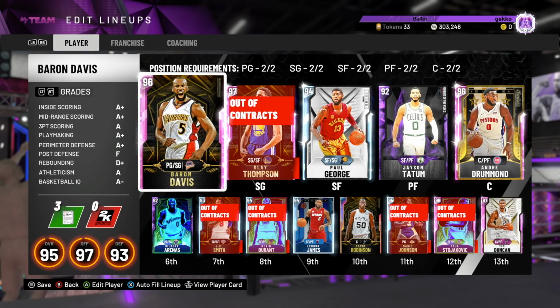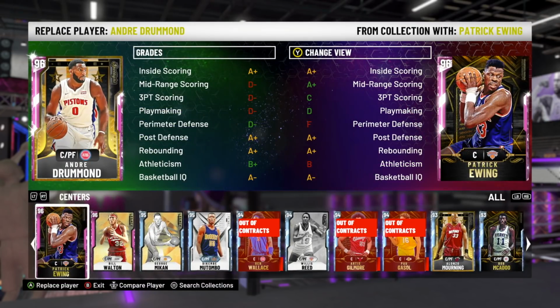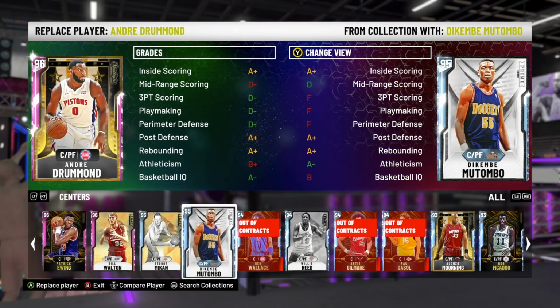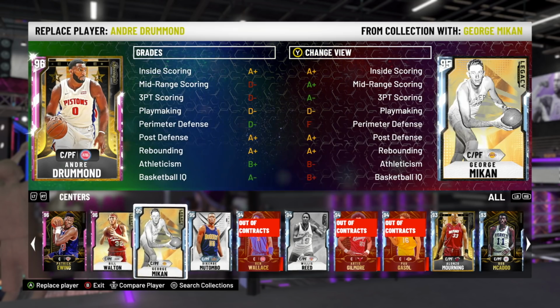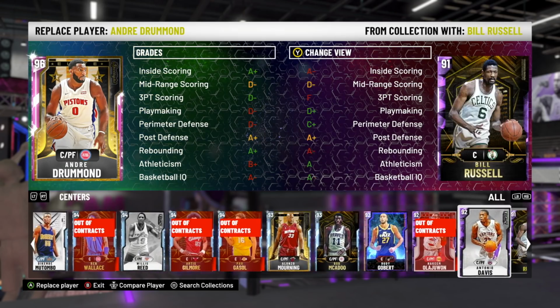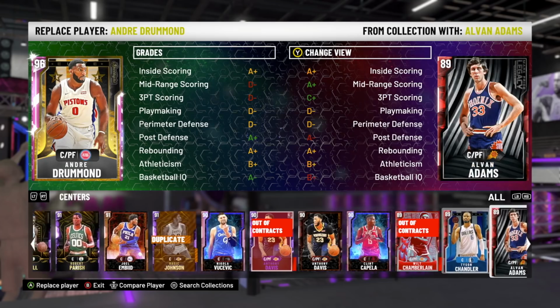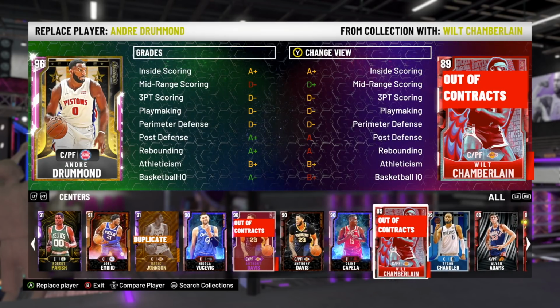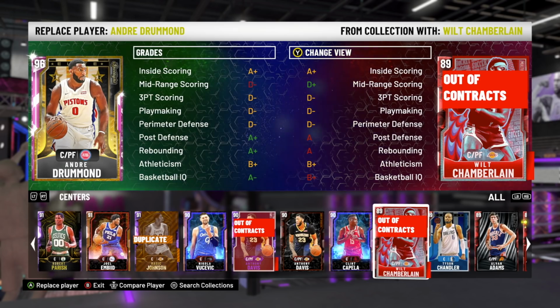Andre Drummond is, I'm not gonna lie, he's not a very good card. The first opponent I played was terrible. Andre Drummond is not as good as Mutombo. Nowhere near as good as Mikan. He's like a worse Bill Walton. He's like Bill Walton without the mid-range. He's like Mirasan without the height. I can't even describe a player that he's like. He's like this version of Wilt without the athleticism, or without the speed, sorry.